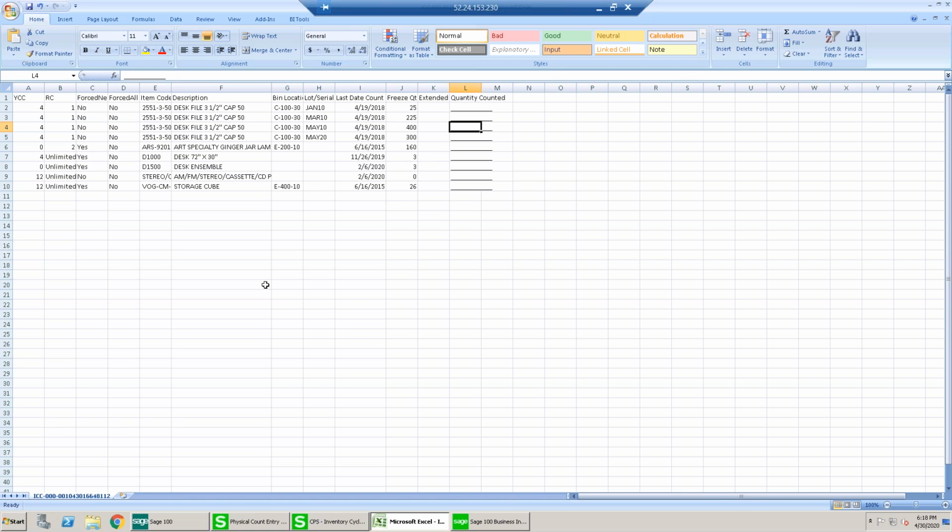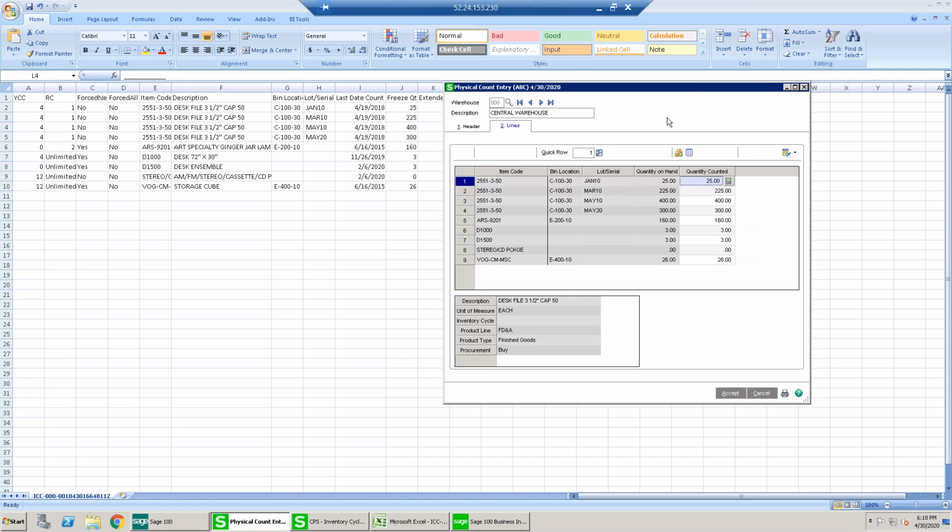So here's from the count that I generated. It's an email that is a CSV file that tells them what needs to be counted. Here you have the item code, the description, the bin location, the last count date, as well as additional information. If you're using a scanner that Ross is going to show us shortly after this, you can push this information directly to the scanners, and you can quickly go and verify all of the counts and perform the updates into Sage. So we'll jump into the physical count entry program, and here you'll see the line items that match up, and this is where you would put in the counts.